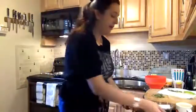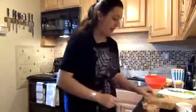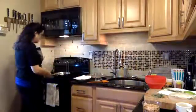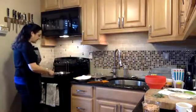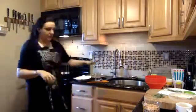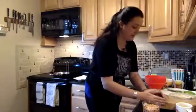So since these are salted, I'm not going to add a ton of salt to the popcorn, but you can always add more if you want. But these are, if you've ever done like Spanish tapas, sometimes they'll have those as like an appetizer, sometimes with herbs and stuff also. So my oil is totally melted now.